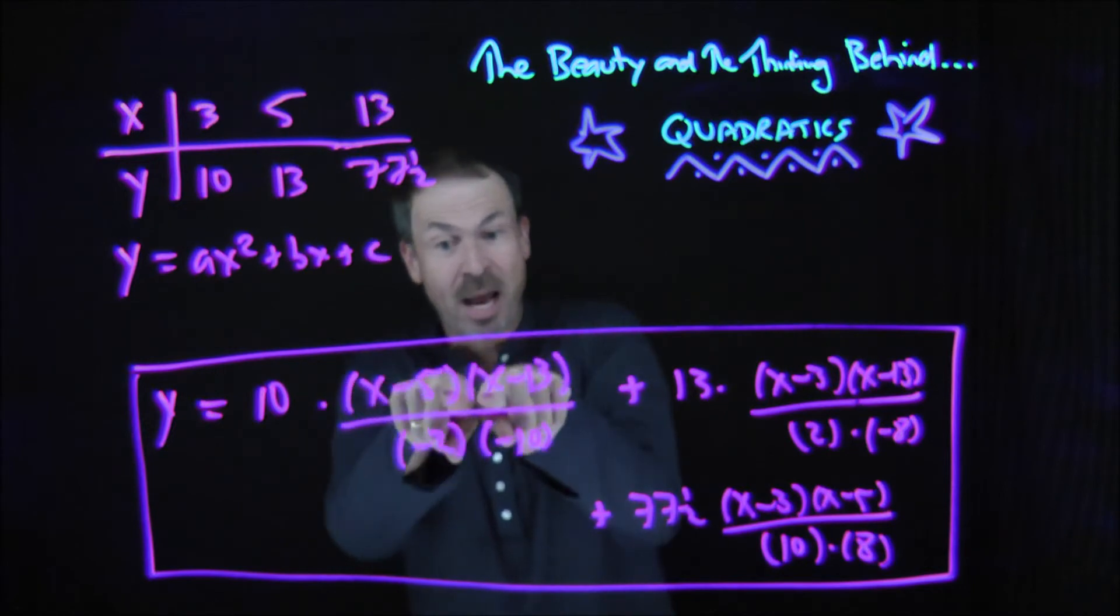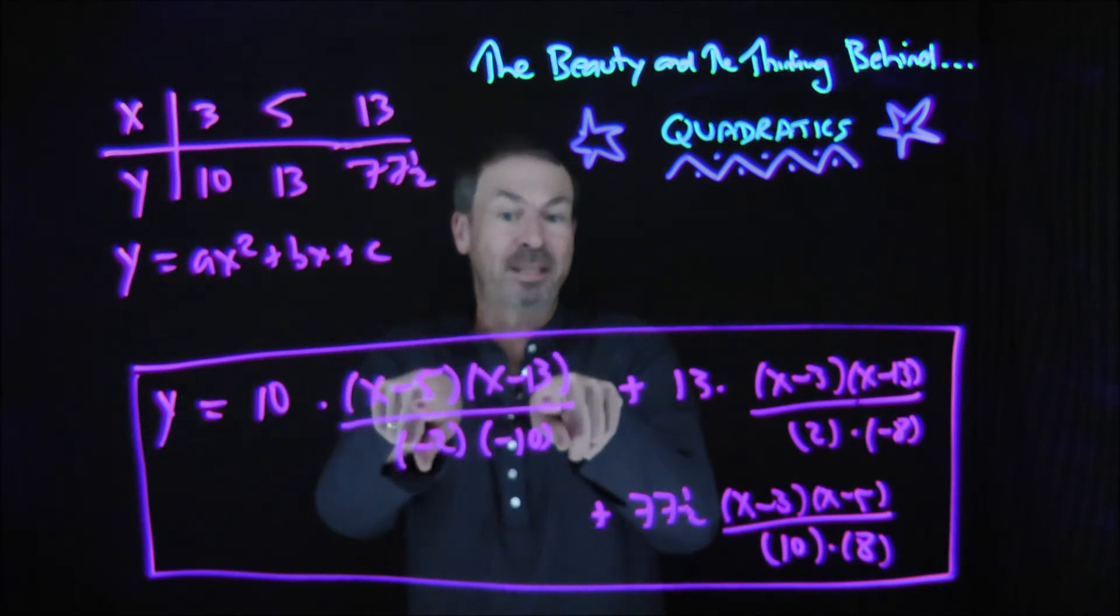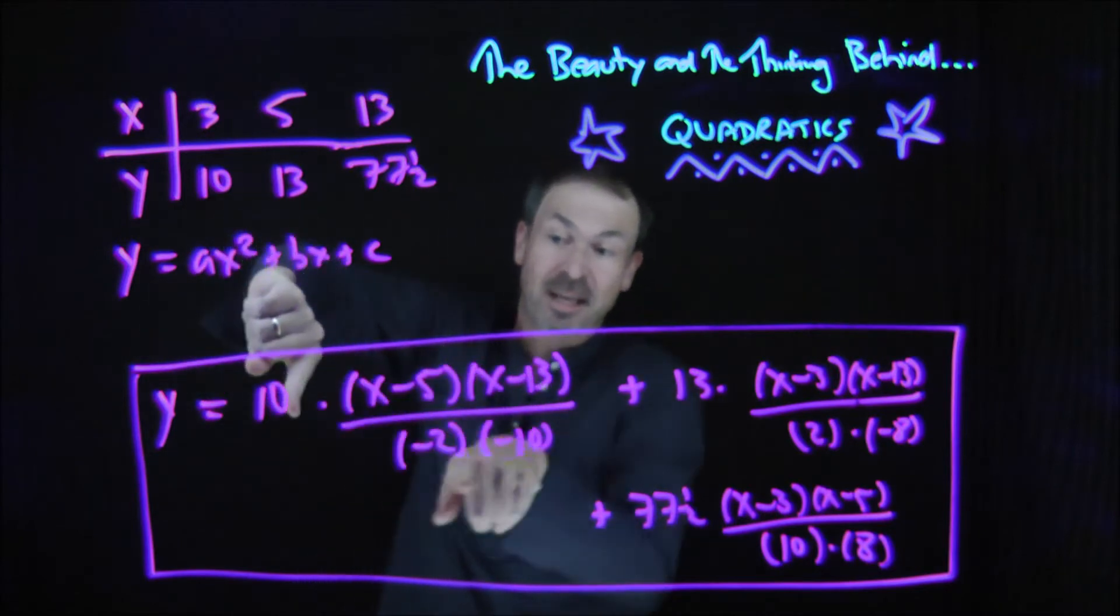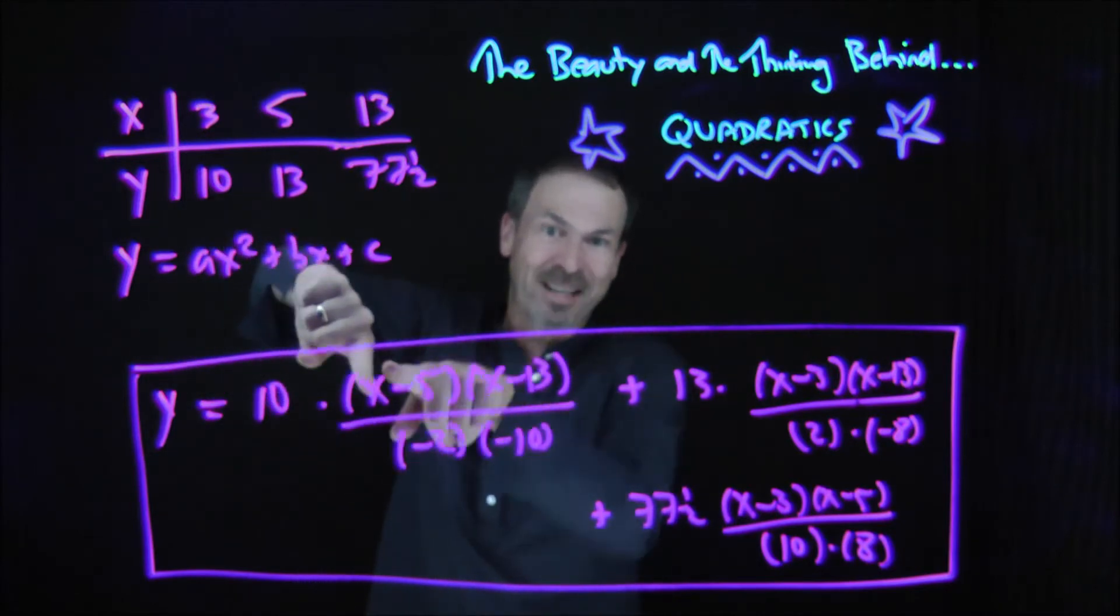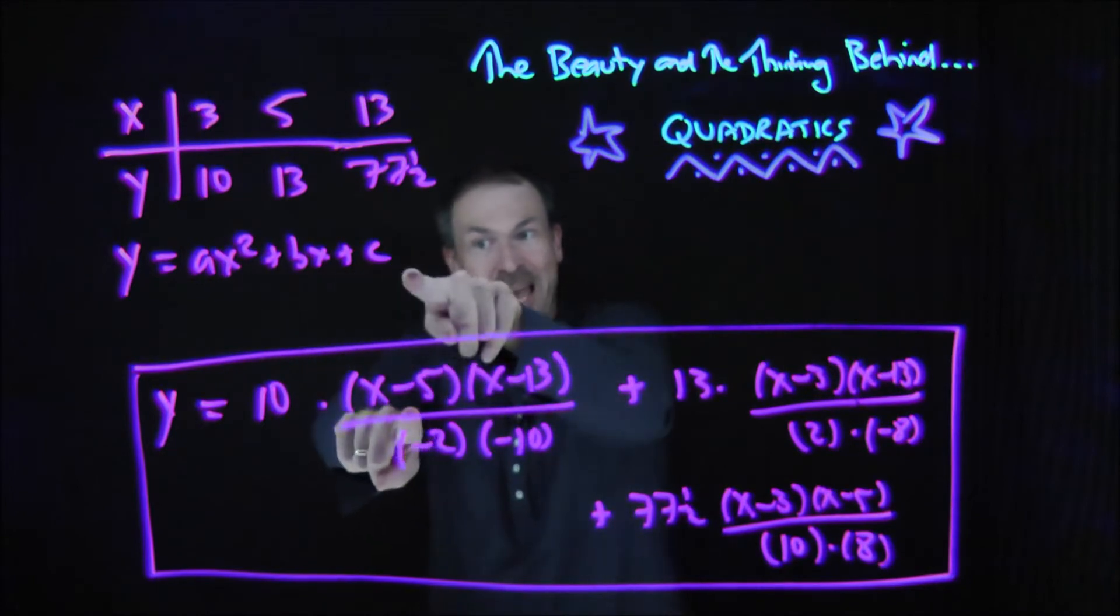Alright, so this is just something with x squareds, something with x's, and something with numbers. That's it. So it's got part of us like that. Plus, I'm adding another term with x squareds, with x's, and with numbers.